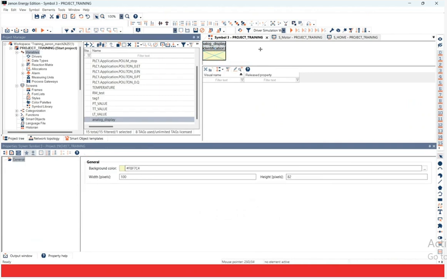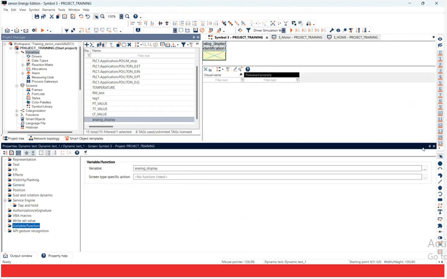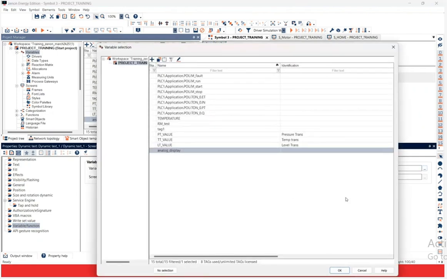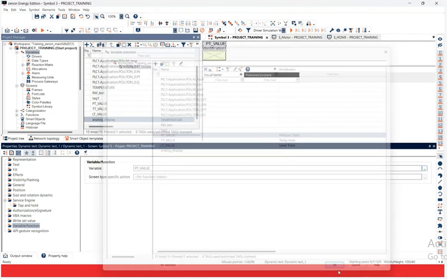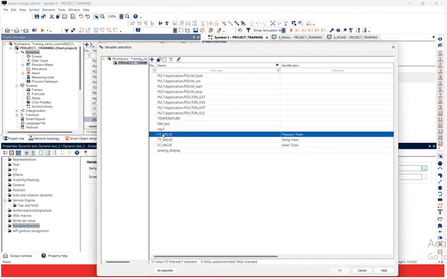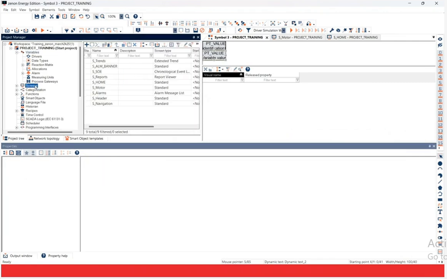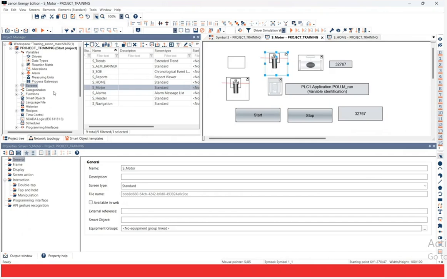Okay, let's see. For example, I've done the dynamic text. I will link this also. Come back to the screens, the symbol library.